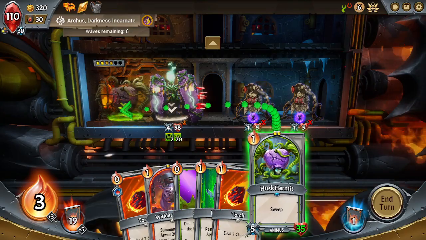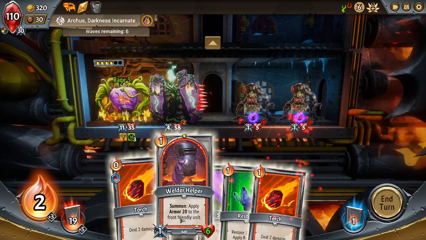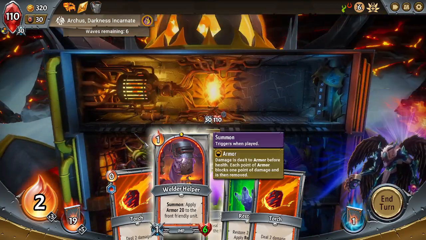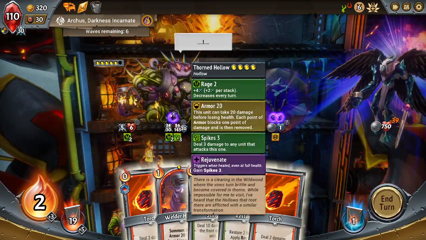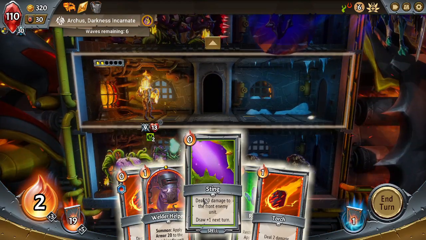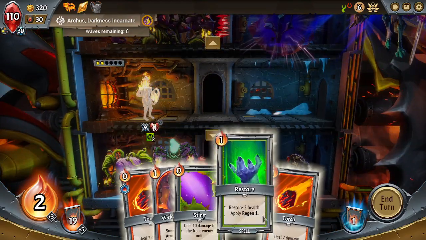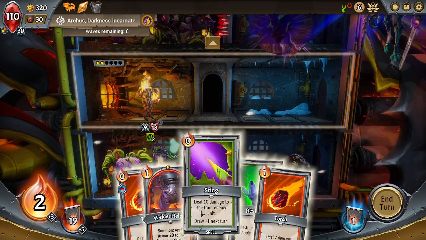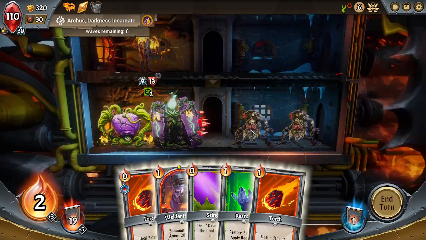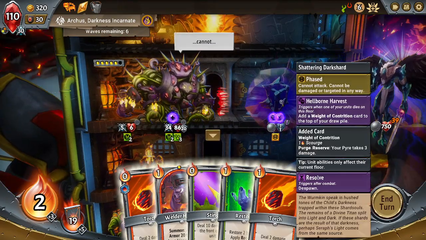the sweep guy down here, and then do we want to give them shields down here? We do. We've got our shield person up here with this guy. Yes. This one is 2 and 2. So we could do... Let's see. They're both dead, so we don't really care. Oh.